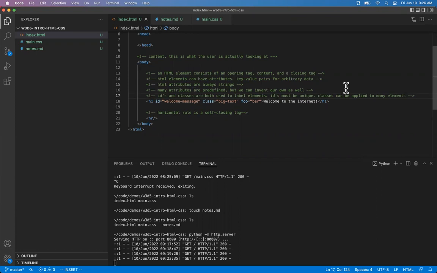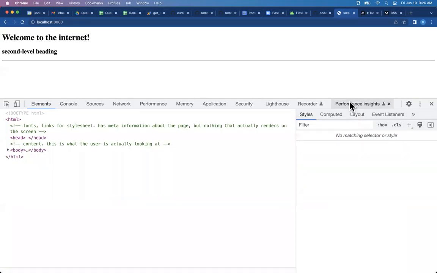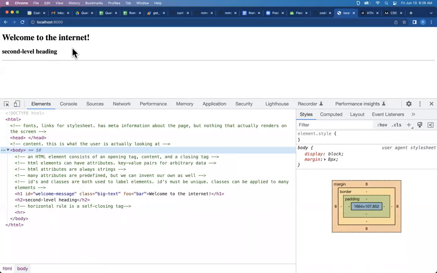Okay, so far I've just shown you one HTML element, the H1. This is a heading, the top level heading. There are 6 of these H elements. So H2 is the second level heading. Now, the most obvious difference between them is that the H2 is smaller than the H1, but that's just a matter of their default stylings.